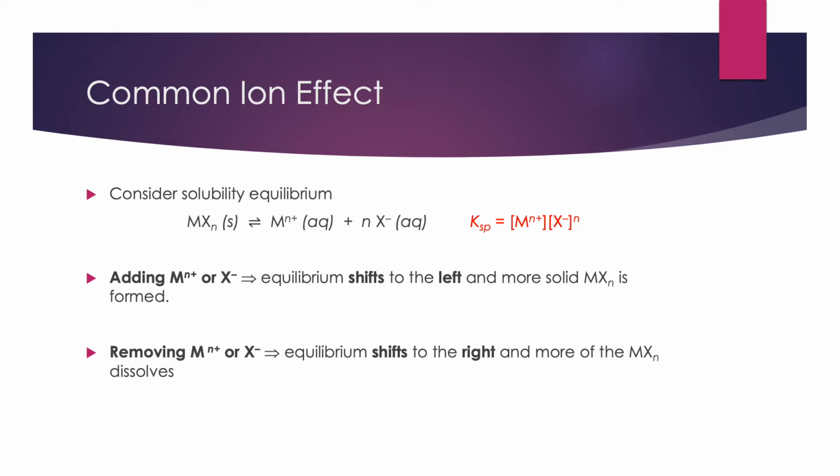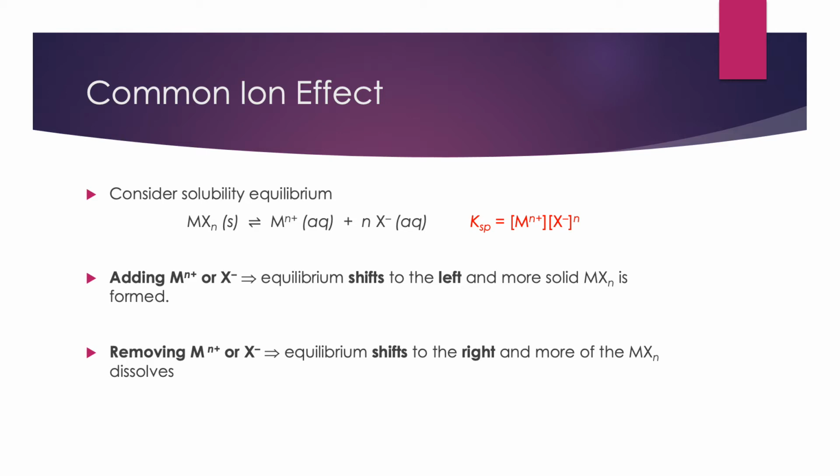Now, one of the effects that we're going to be very interested in is something called the common ion effect. It basically is a situation in which we're going to have an ionic species, typically in an aqueous solution, and by having one of those species in abundance, or by adding some to that solution, we can shift the reaction according to Le Chatelier's principle. Now, maybe the simplest case to think about is a solubility equilibrium, which is shown here on this slide.